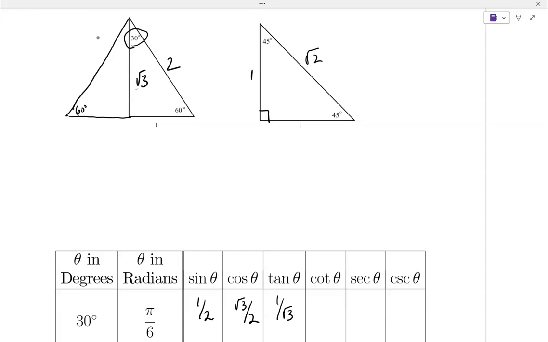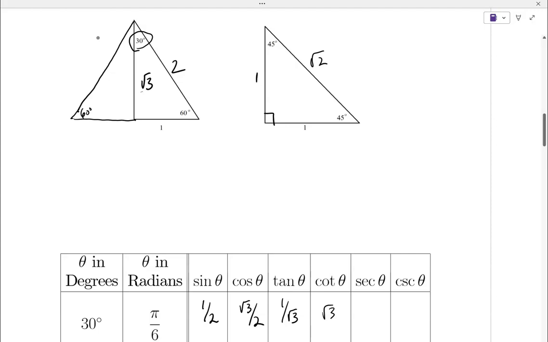All right, the other ones now we should be able to do either by looking at the right triangle or remembering those reciprocal relationships, right? For tangent, the reciprocal of tangent is the cotangent, right? And that'll give us root 3. And again, we can check that as adjacent over opposite, right? What's secant going to be? 2 over root 3. That's the reciprocal of cosine. And then finally, cosecant will be 2.